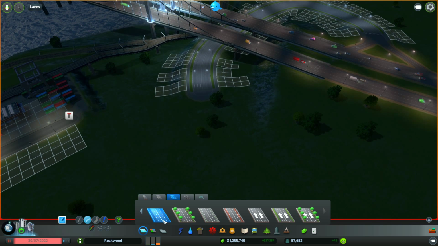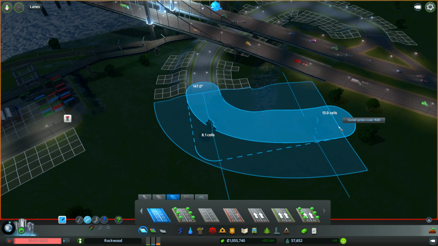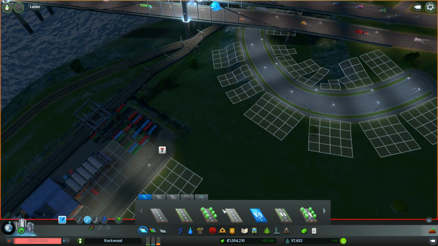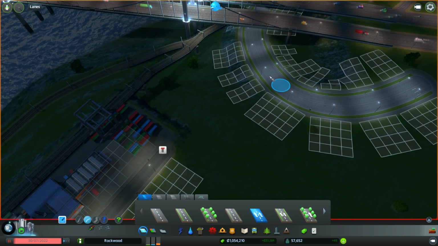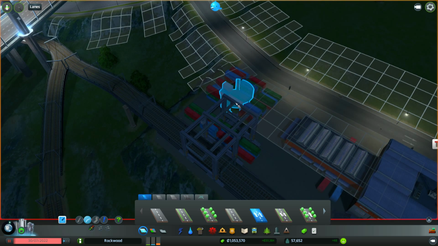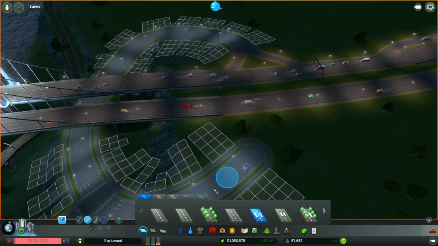Worry about that one-way road in a moment. And this will come up that way, where it will connect. That'll connect rather poorly, like that.